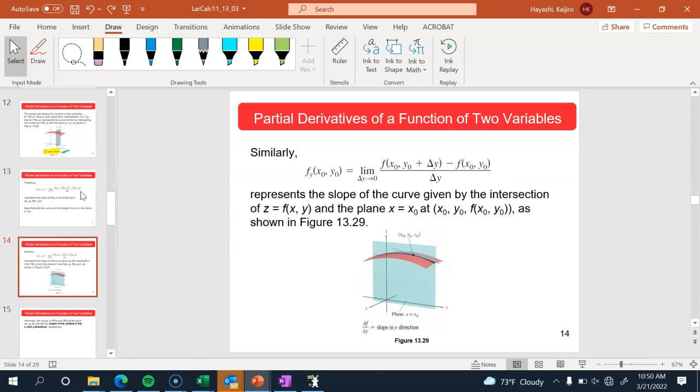Hold on. Oh, well, there you go. That's your slope, this would be the partial derivative with respect to y. x is some sort of constant, so you're only looking at the change in height with respect to the change in y. There's no change in x, so you're only trying to measure the change in the function with respect to y when you take the partial derivative with respect to y.